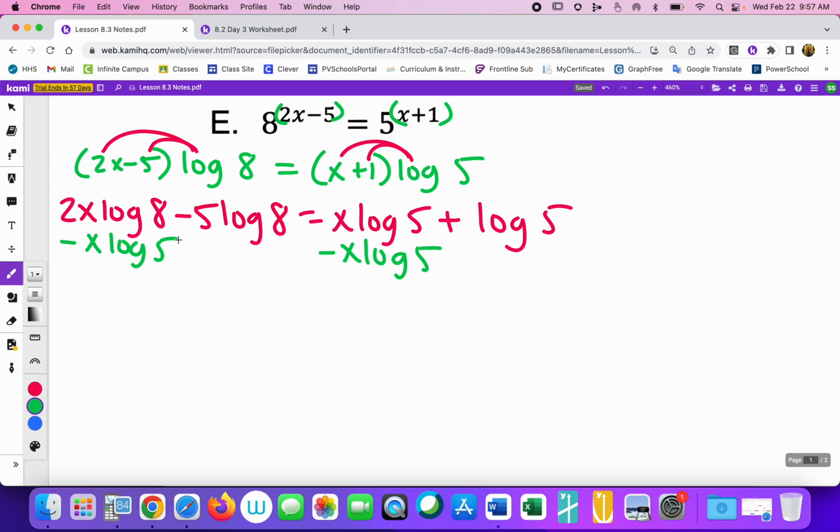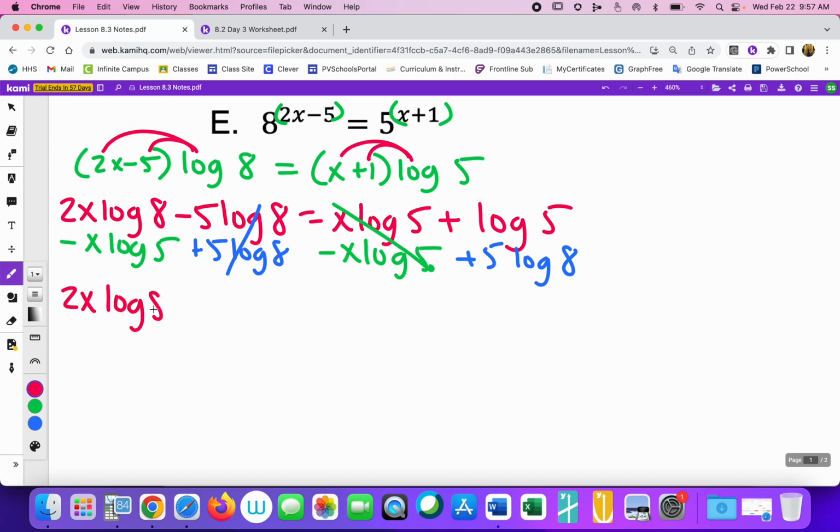So I'm just moving them together. So that's going to go away. Now, if you can stay organized in the same step, I'm going to move the 5 log 8 over there because it's a non-x one. So plus 5 log 8, move it over here. Now these are not like terms, you're just swapping. So all I'm doing is switching those two and reversing their signs, so that the x ones are on the same side. So staying organized is key here.